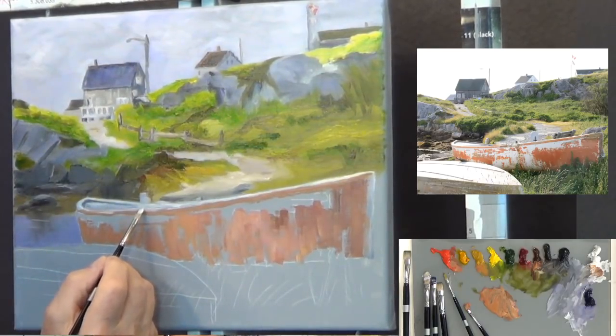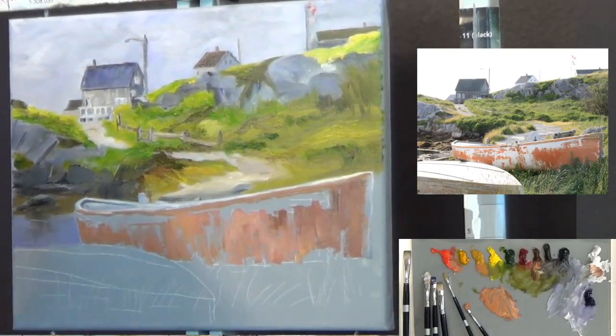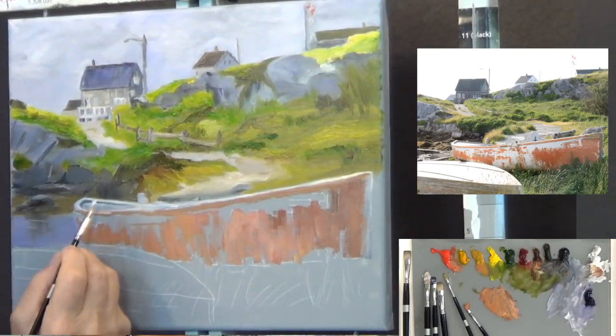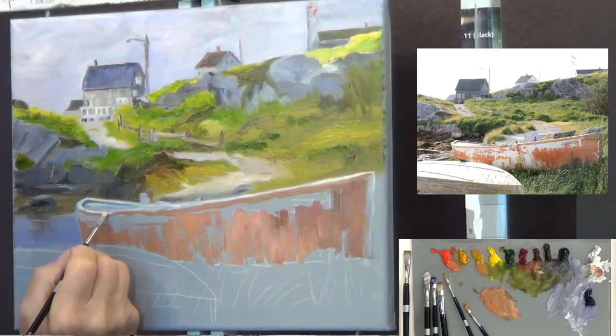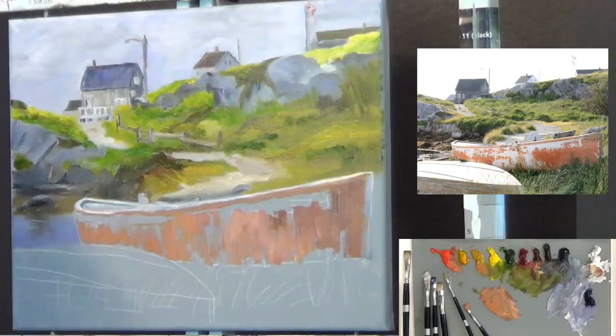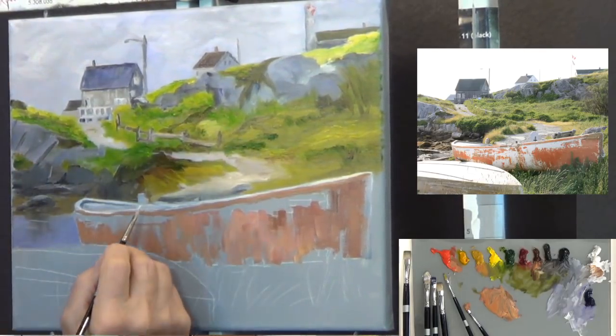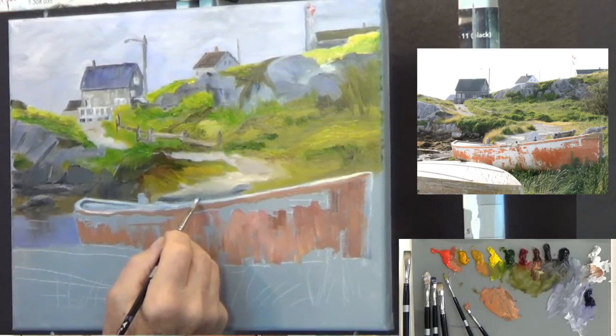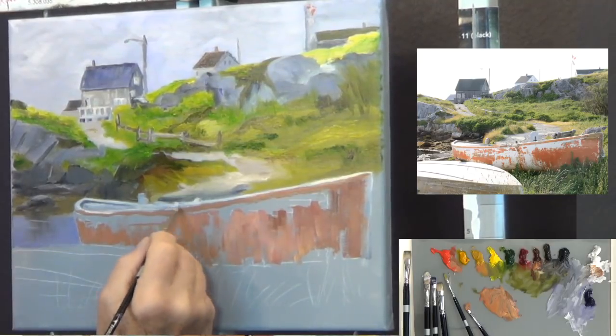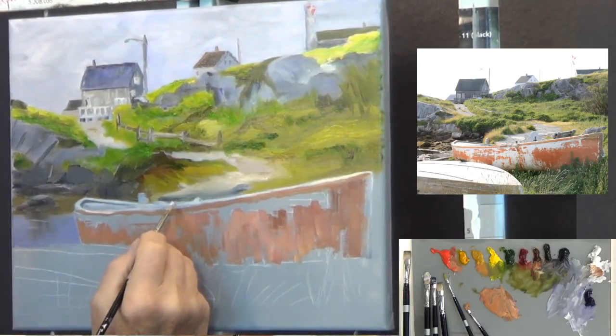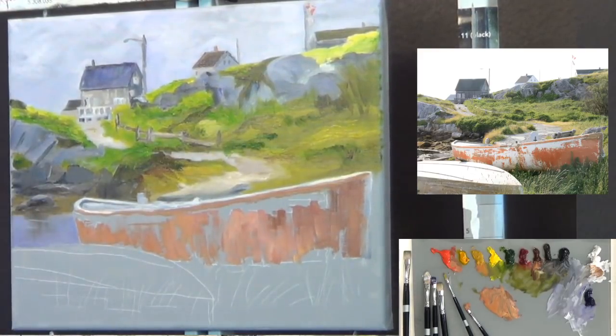I want a little bit of lighter white up here on top because I want to make sure this edge stands out up here. It's actually getting light on it, and it should stand out and make the difference. Okay. What else have I got? I got a little bit of a thing over here. I don't know for sure what it is, but I'll just throw it in there. There's a couple of things over here. All right, I think we've got that canvas pretty well covered back there.